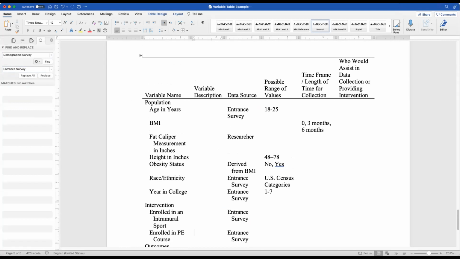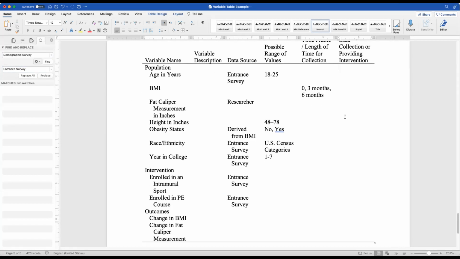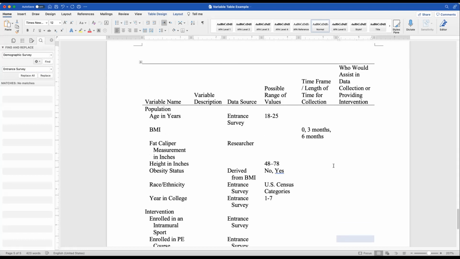So if we go about looking at this, say, okay, who would assist in doing this? This is going to be coaches. This will be the instructors for that, unless you are in fact teaching and coaching them yourself, which I will not rule out. We have a couple coaches who are also school nurses who are enrolled at ACU. So if that applies to you and you can actually do this yourself, not saying you can't, just that you're a busy person indeed. All right, so fill this out.